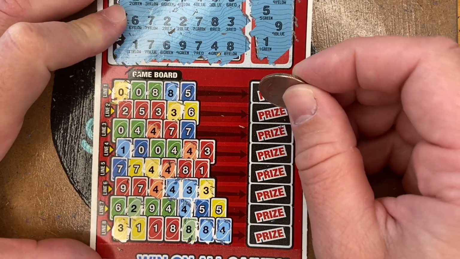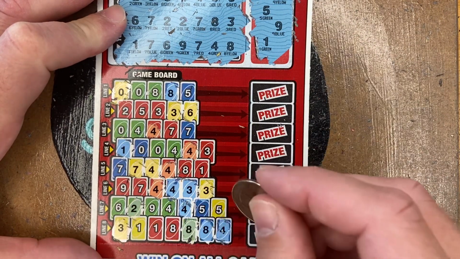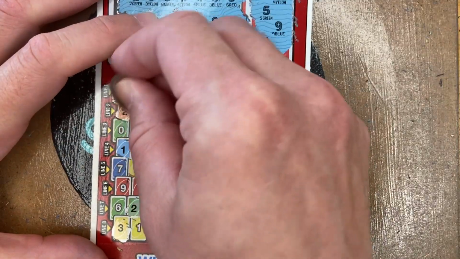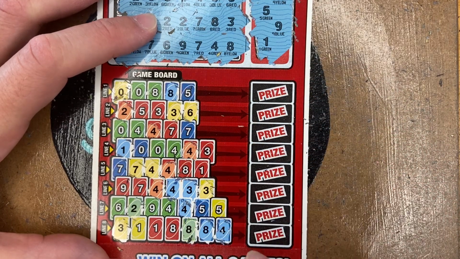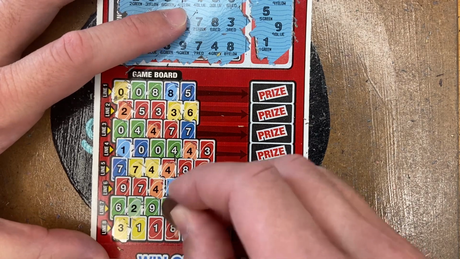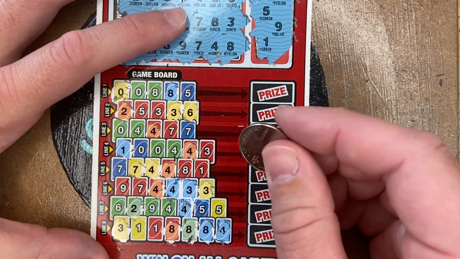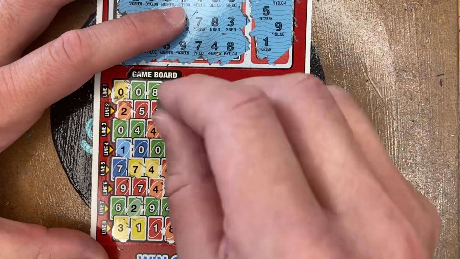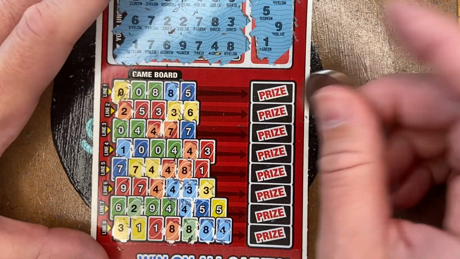Yellow six and yellow seven. No more yellow six, yellow seven. Red two, blue two. No more blue twos. Green seven, red eight. Here's a red eight. Oh, that is not supposed to be scratched. That red seven, actually it is down here, so at least we got that.